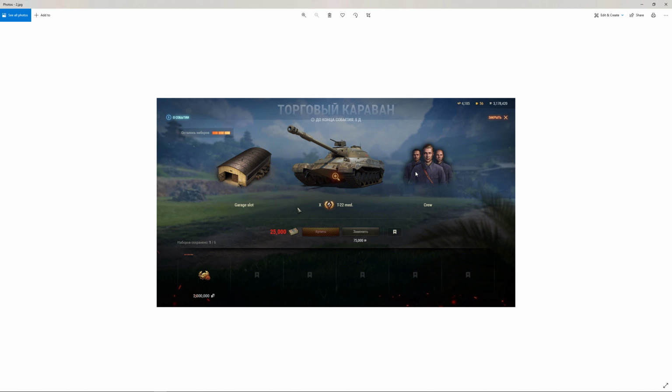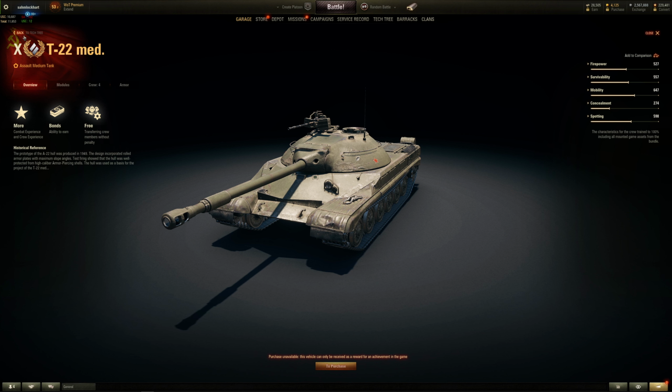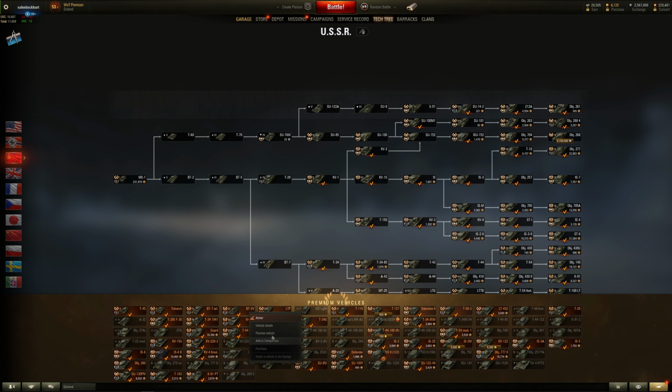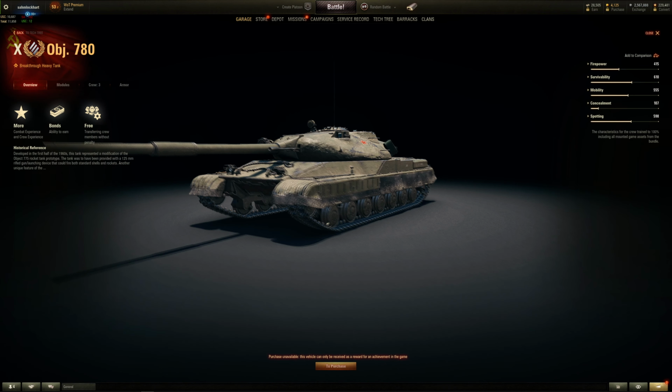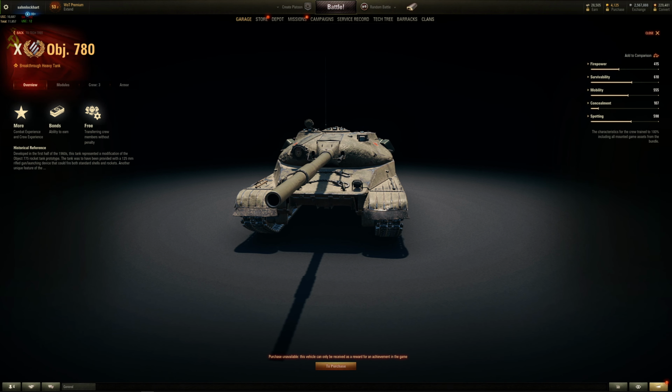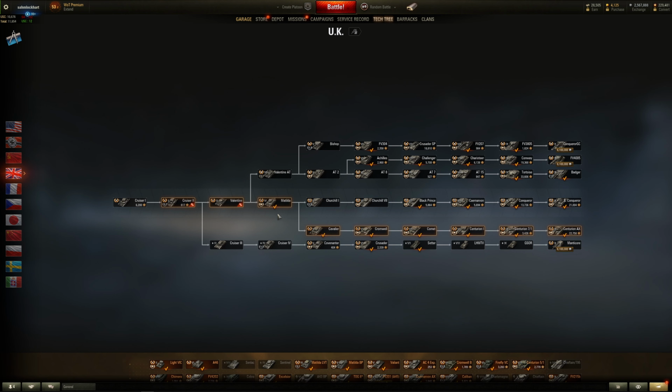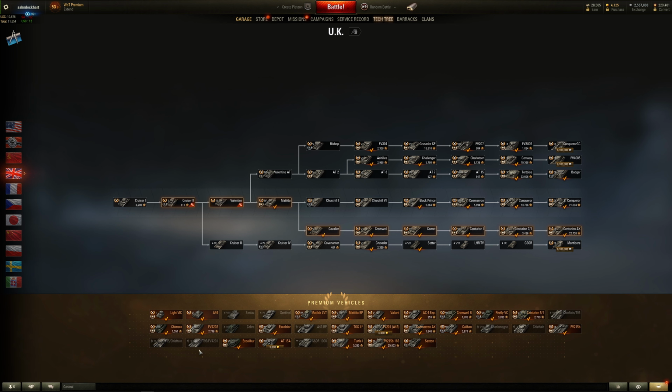But if people have the bonds, like what I do, save up the bonds, then it's likely going to go fast. So I was waiting for the Object 780 or something. Not this vehicle. You're rehashing the same old crap from last black market. I was waiting for this, or possibly the Chieftain, but yeah, the base Chieftain, not the hybrid Chieftain for Clan Wars. I guess not. I guess we're going to get it, the T-22 medium tank. Where's the base Chieftain? There it is.